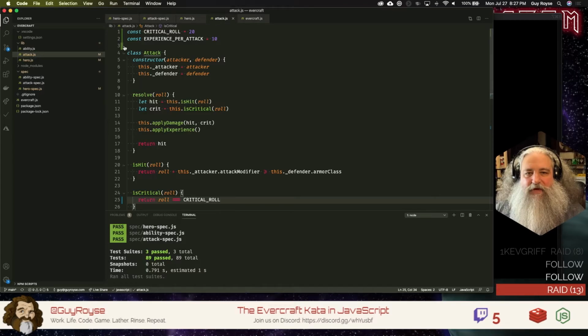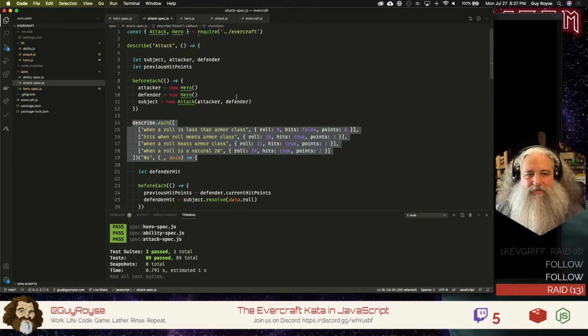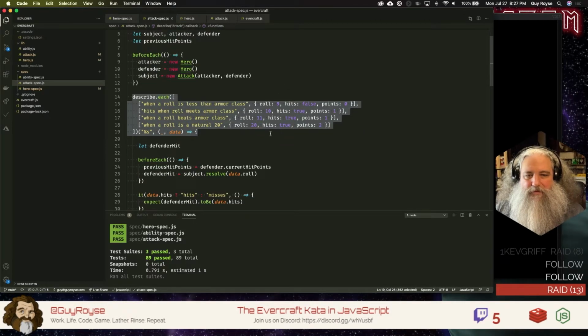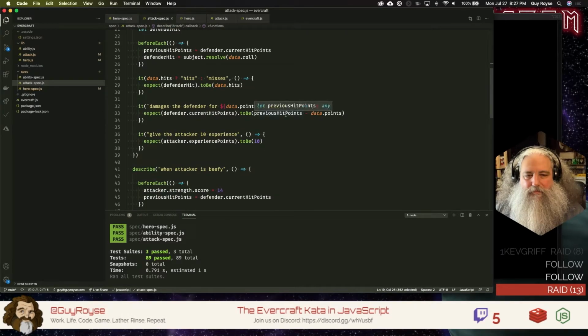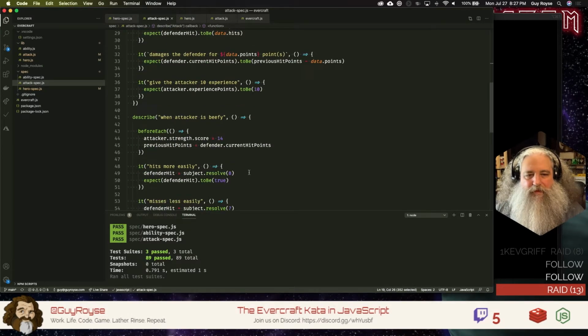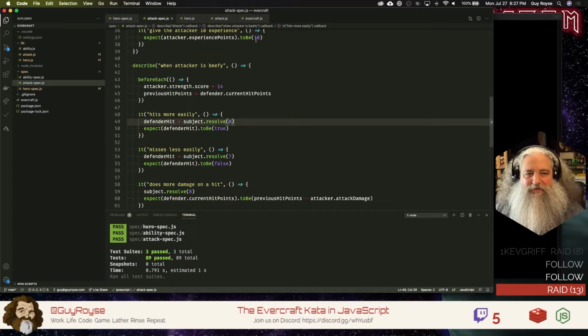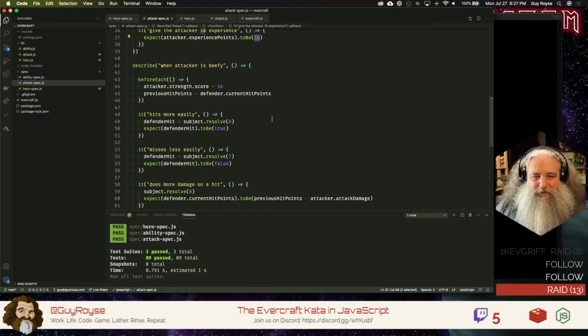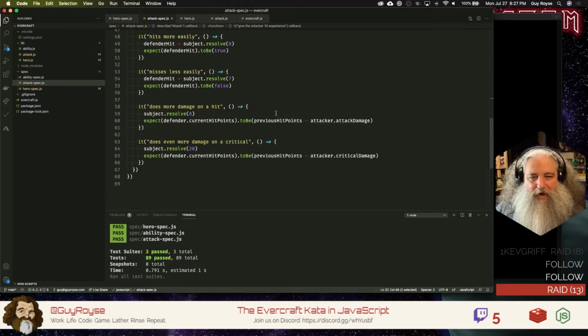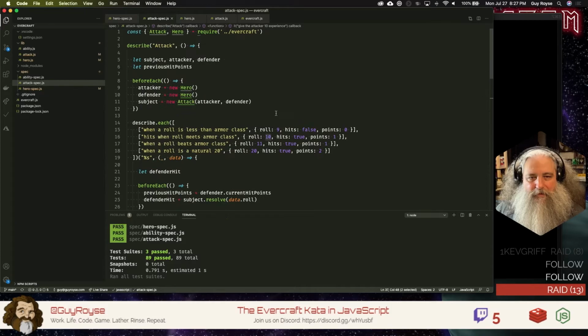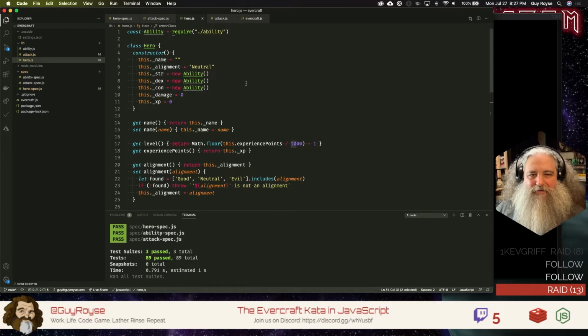So in the attack here, I've changed that. Let's look at the attack spec. I'm looking here and thinking, well, there's that magic number there. But if I take the magic number from a constant out of the code, then this becomes self-fulfilling and it doesn't test anything. So I'm not going to replace the magic numbers here. But we'll at least do that in our source code.